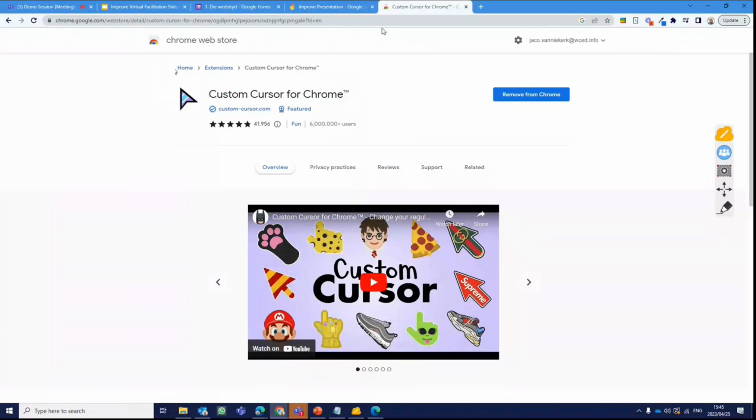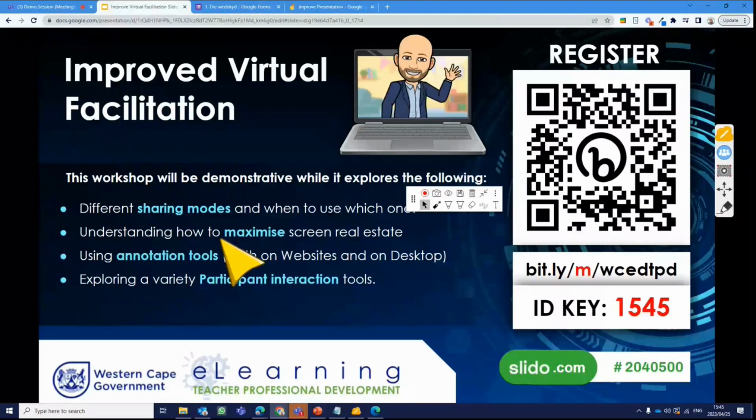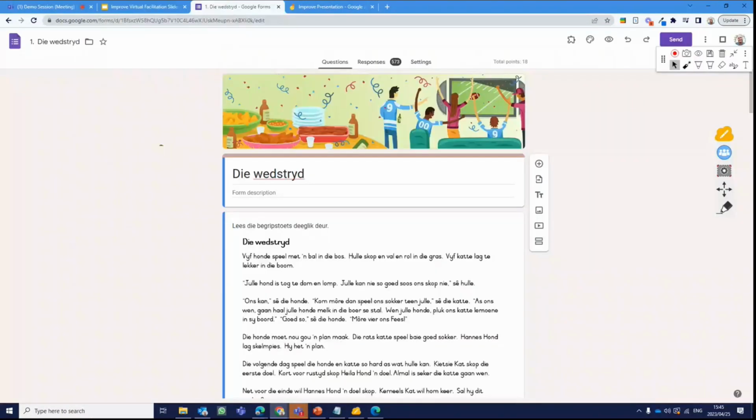That's the best one I've come across so far because for most of what we do, I'll have a presentation. There it works on my presentation. And then over here, it works on my tool that I'm using. If I'm explaining Quizlet, quizzes, or forms, it works very well in a browser-based environment.